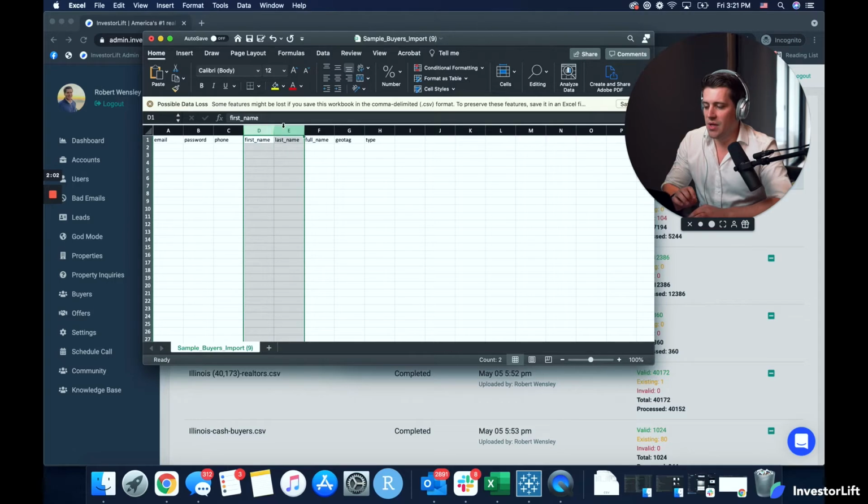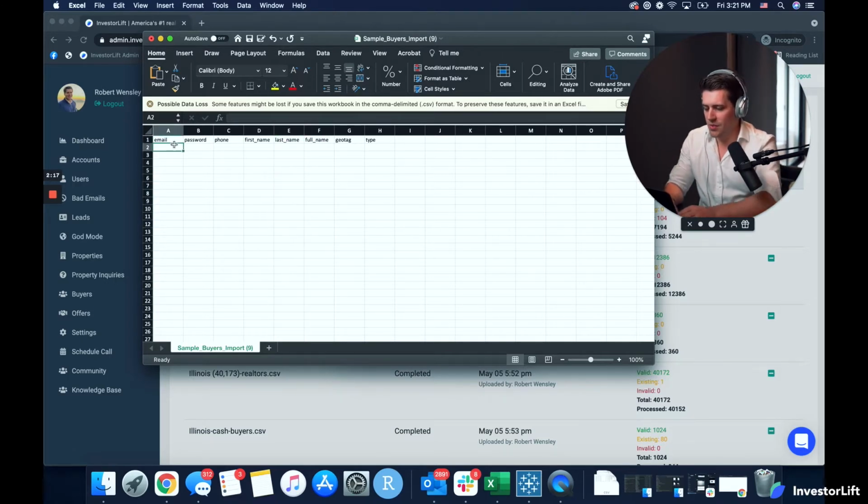You have first name, last name here as separate fields. Or if you have in your export, if you don't have those separated, you just have full name, just drop it into the full name field there. But choose one of those two options, either the full name field or the first name, last name fields. So I'm just going to pretend that I had another file and I'm creating a buyer. And I'll just put in some info here. So I had phone number field, first name field, last name field, and then geotag.